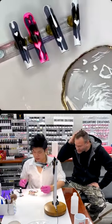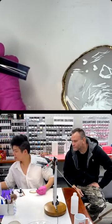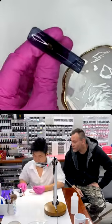The black gel he is using is stained glass. Stained glass gel number 11. It's a mystical black.